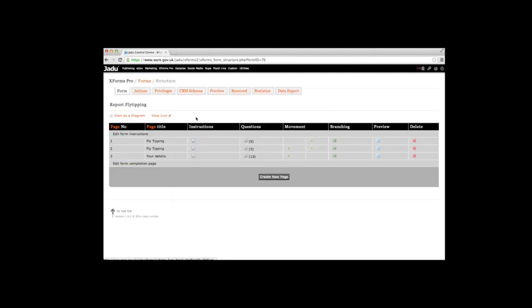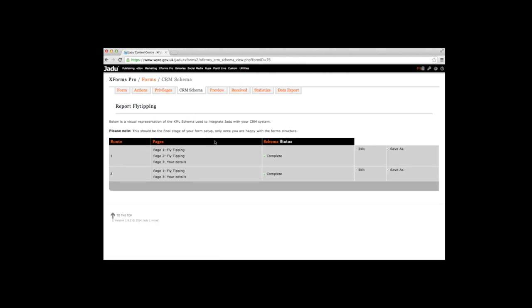So when you've logged into the CMS and navigated through to the eForm control panel, you'll see that it gives you a view of the form. Once the integration's live, you'll find you've got a new tab at the top called CRM Schema. From each branch of your form, you can have different schema sets. So if you've got branching enabled, you can go for a different classification depending on the route of the form. For each of the schemas, you need to set a number of values.